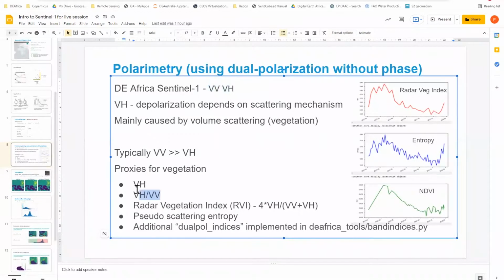The correlation between these features will be different compared to optical, but you can definitely do those analyses. In a somewhat black box approach, a lot of applications would just try to add as many features as possible. At some point you become degenerate and the new features you add don't add much more information, but you can definitely use the individual VV and VH measurements and all these combinations of bands as features in your model.